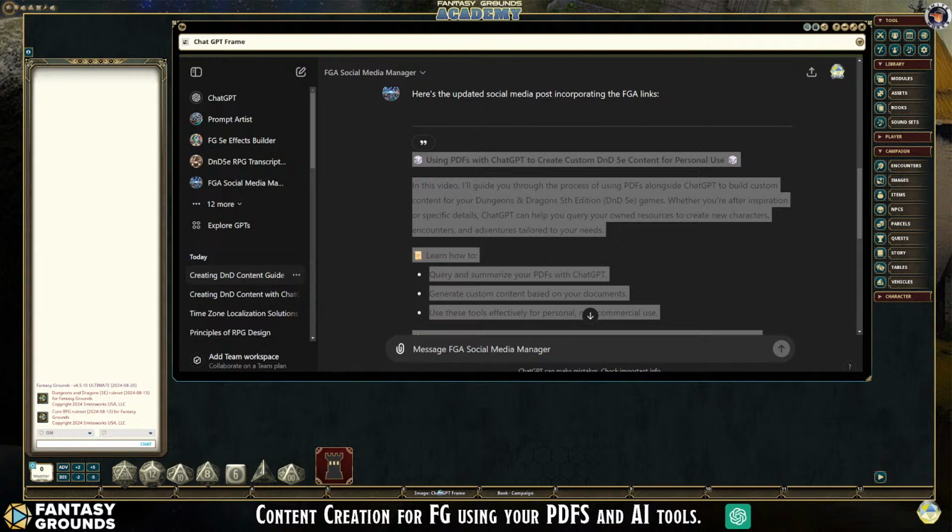Just remember that the context token availability is limited. So you don't want to upload or try to utilize an entire PDF if you can help it, because that is very taxing on the generative tool.